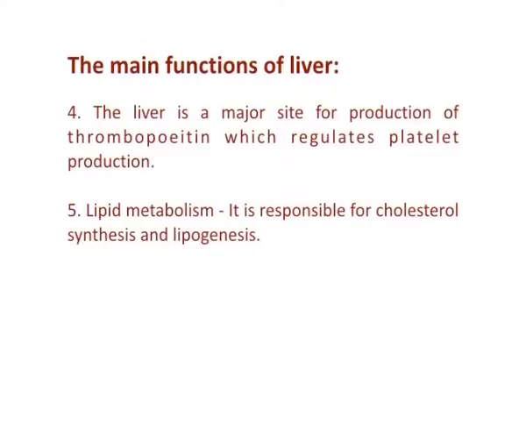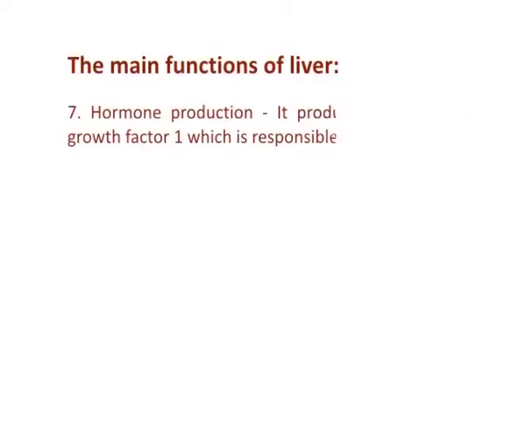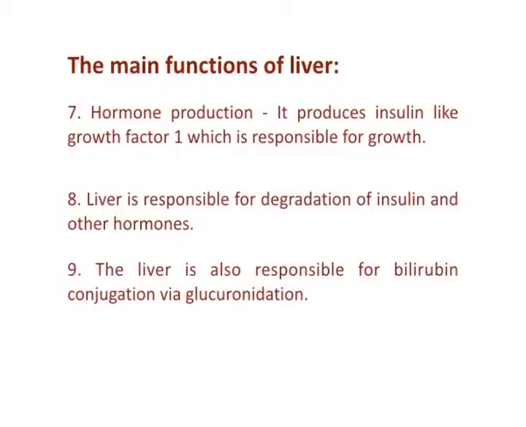The fifth, lipid metabolism. It is responsible for cholesterol synthesis and lipogenesis. The sixth one, role in digestion. It produces bile and secretes it for fat emulsification and vitamin K absorption. The seventh, hormone production. It produces insulin-like growth factor 1 which is responsible for growth. Number 8, liver is responsible for degradation of insulin and other hormones. Number 9, the liver is also responsible for bilirubin conjugation via glucuronidation.